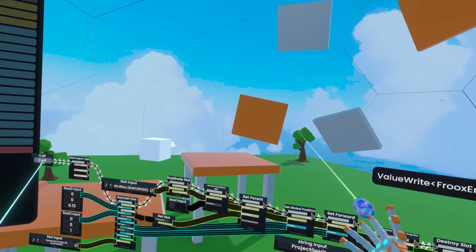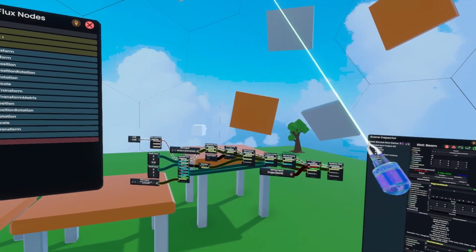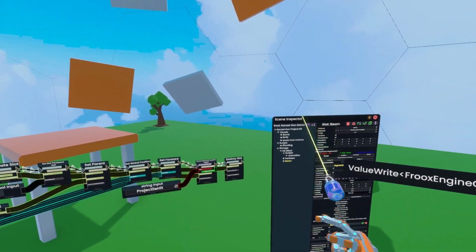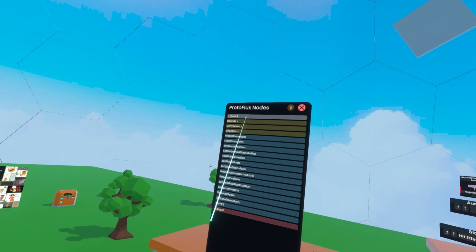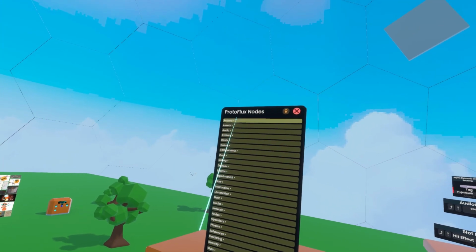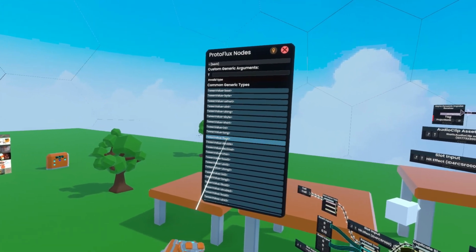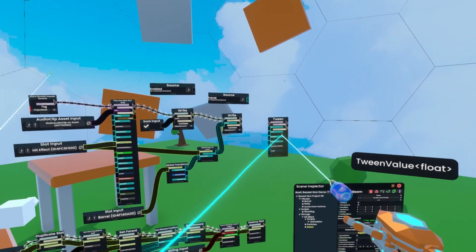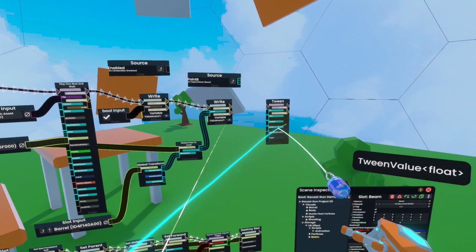It'll go away after the slot gets destroyed. Now, we don't want it just sticking there either. So we're going to unpack animation one last time. And we're going to go back up to actions, get a tween value, and a float version of it. So what we're going to do is make the radius of the beam shrink after it gets fired.